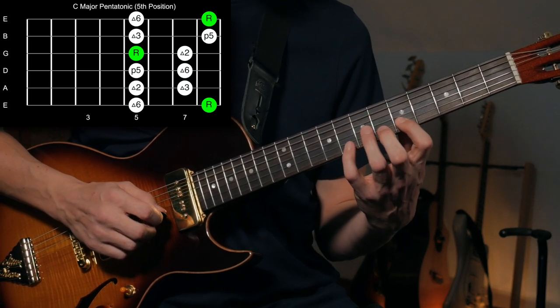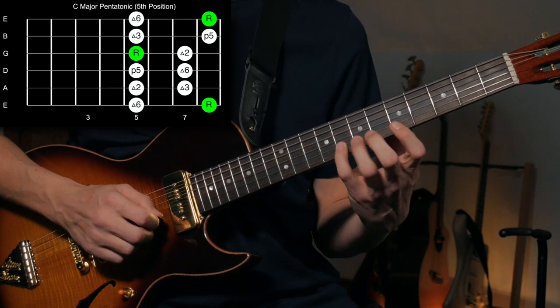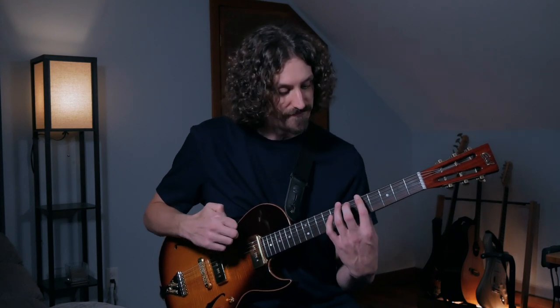And I used to think, oh, I'm going to use all my fingers, because I would see a lot of players using their first and third fingers a lot, and I thought, well, I'm gonna do my own thing. I'm going to use all my fingers. I like a good challenge. And that is great, to use them all. But over the years, I noticed there's a reason why those first and third fingers are used a lot, because they're stronger, they work well, and they fit really well on two frets. So if we can get two frets more, it makes it a lot easier.